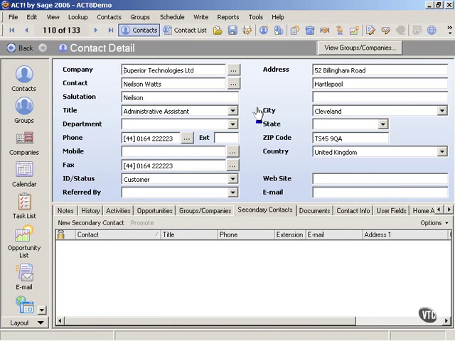It depends on where you are in the database and how many records you have in your database as to which way is going to be best to be able to find contact records. Chances are you're going to use some type of a lookup, though. And we're going to talk about lookups, and we're going to get deep into lookups a little bit later on in the training. But as you can see, the layout of ACT is a nice flexible layout.